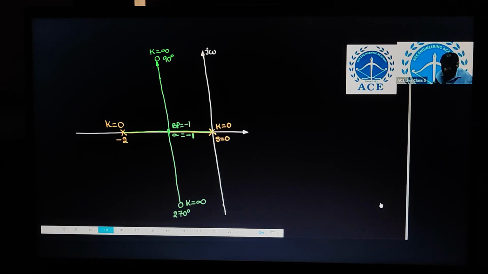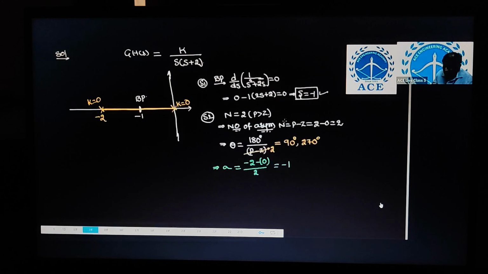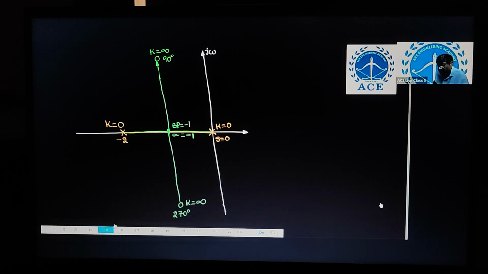Now tell, as K increases, come on, draw that. All the points I got, I represented in the diagram. Now you have to vary K from 0 to infinity and identify the path. As K increases, what happens? The pole cannot move to the right here, and here also it cannot move to the left. As K increases, this moves to the left, this moves right, this moves left. Both are moving in equal and opposite directions. Both will collide.